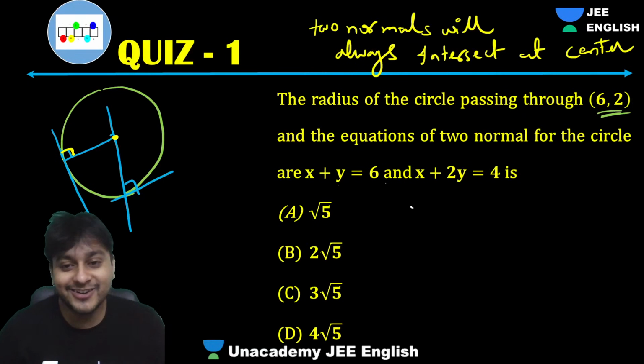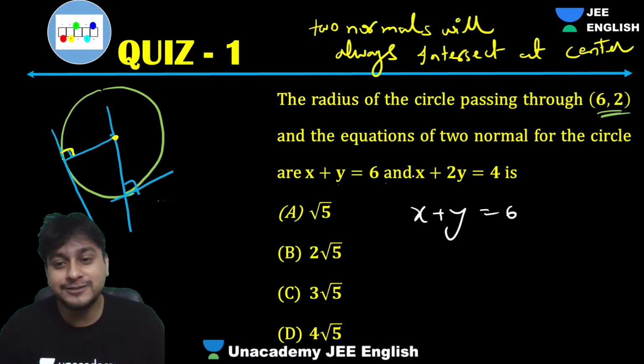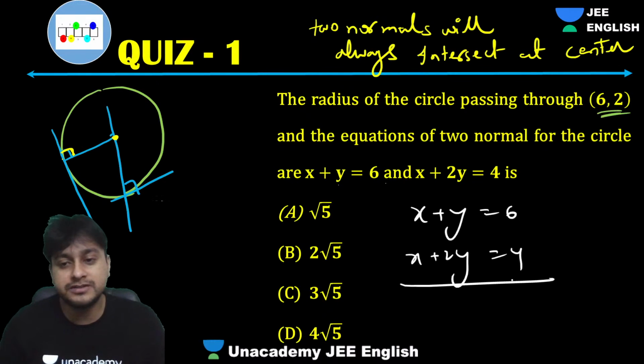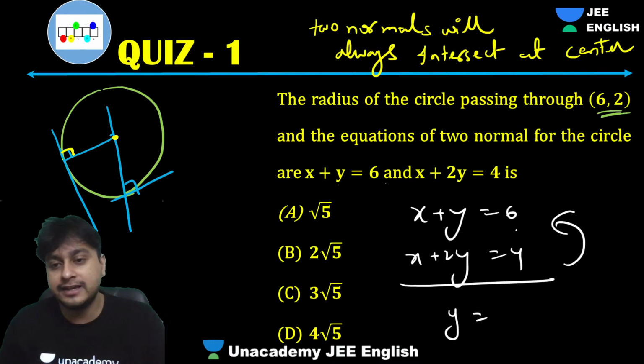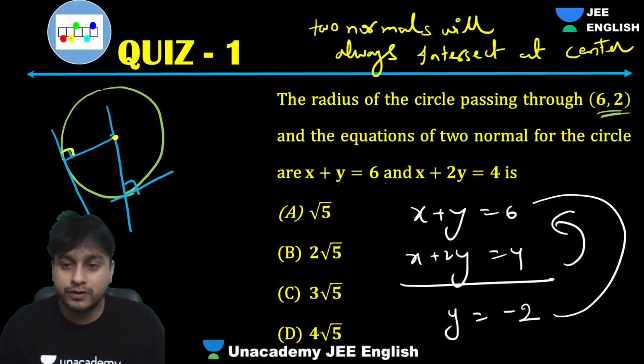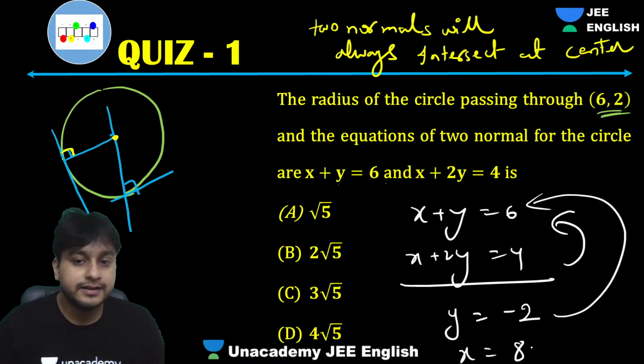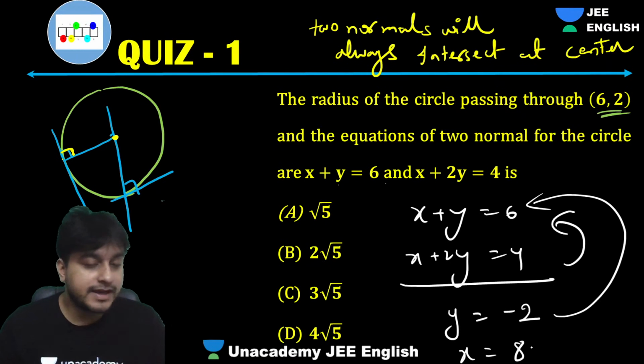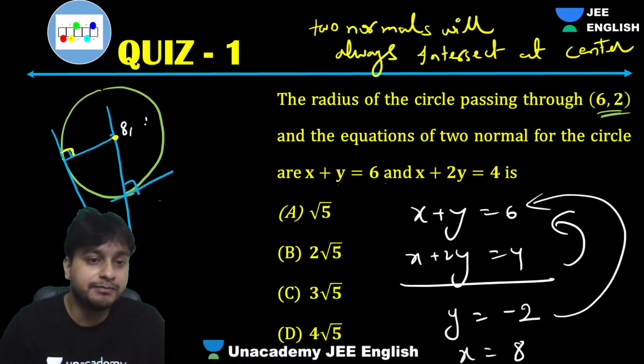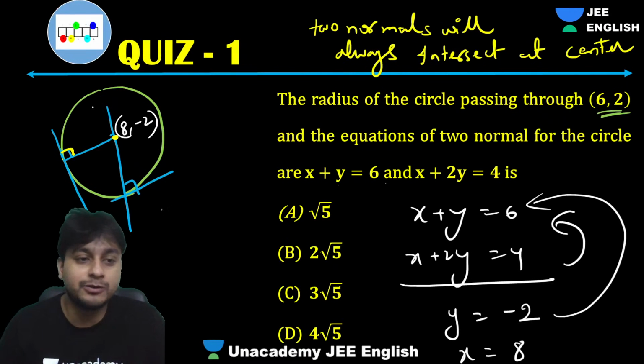Okay. x plus y equal to 6 and then x plus 2y is equals to 4. Now you subtract these two equations, guys. This minus this, what will we get? y equals to 4 minus 6, that is coming as what? Minus 2. Now when you put the value over here, what are we getting, guys? x equals to 8. Isn't it, everyone? Yes, 8 comma minus 2 is the center. Simple. That's what the question was.